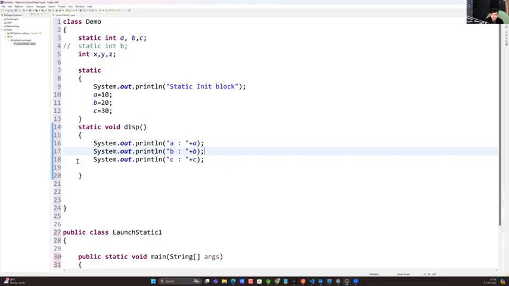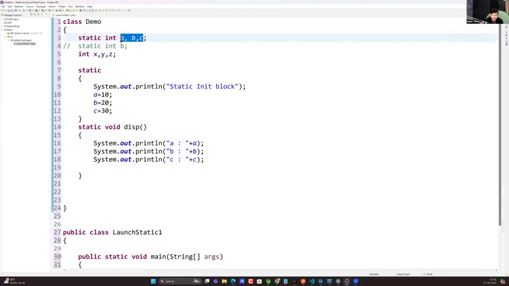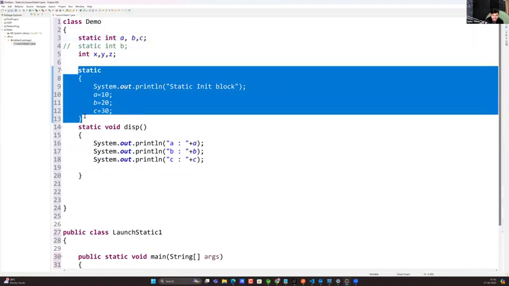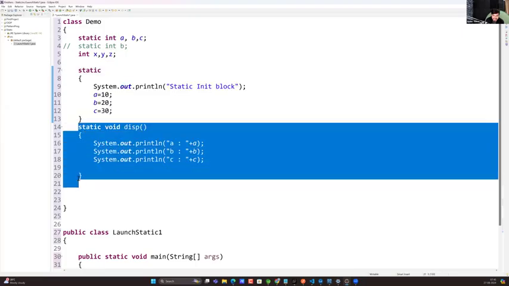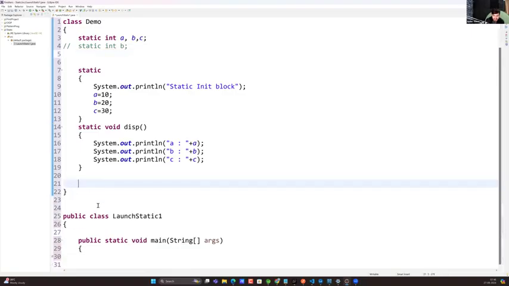Dear friends, first question to everyone: ABC is a static variable, agree? Am I able to use ABC inside a static block? That means static variables can be accessed inside the static block. Can I access it inside the static method? Yes, I can access it. Okay, great. Let me do one thing here. I will not even write these variables. Let me just show you first the static initialization, how the static things are getting executed. So that next example immediately I will show you.